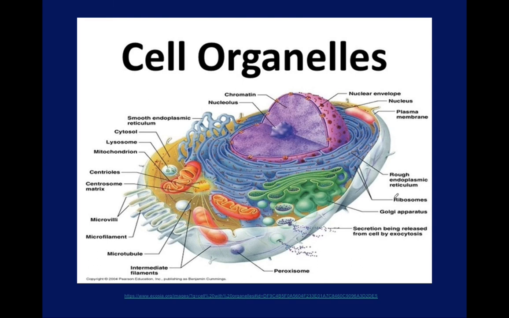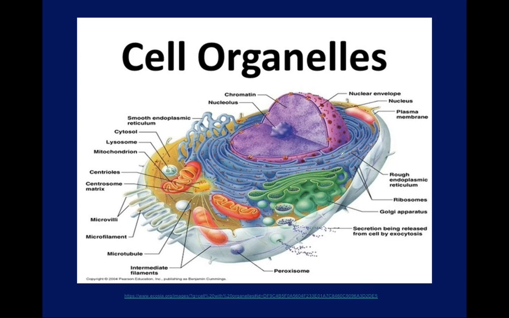The rough endoplasmic reticulum is named rough specifically because there are these little dark dots that can be found all over it, making it appear as if it is, in fact, rough. Those little dots are called ribosomes. Ribosomes, as I mentioned, are the primary organelle that facilitate protein synthesis. Naturally, since the rough endoplasmic reticulum has these ribosomes on it, we know that the rough endoplasmic reticulum is going to have some roles that relate to protein synthesis.